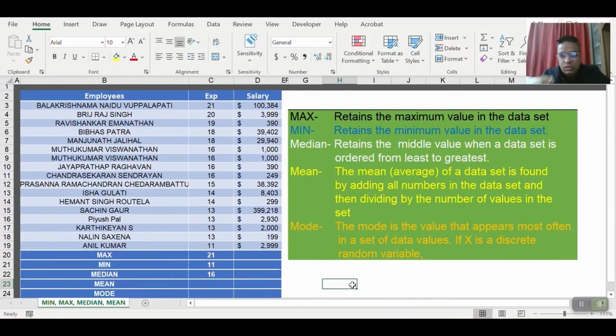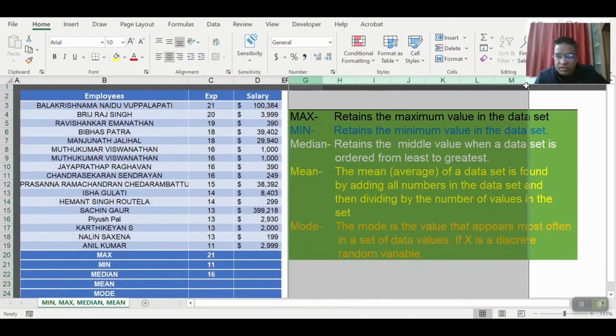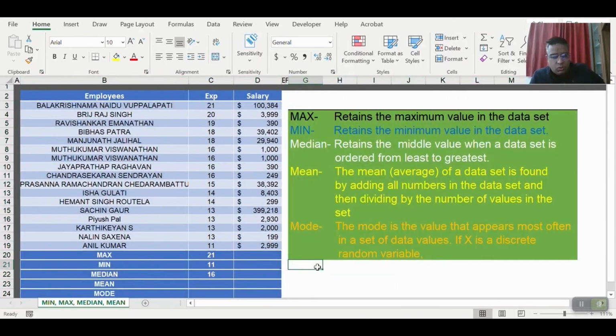Alright, so on my screen you are seeing the spreadsheet that I have in front of you, and to my left I have the data, and to my right I have the definitions column. These formulas are denoted as, let's take an example, maximum. Maximum is denoted as MAX in MS Excel. What it says is that it retains the maximum value in the data set. As you know friends, a data set is a list of values, LOVs, or a collection of data. So from the collection of data, what it's saying is that it will retain the maximum value.